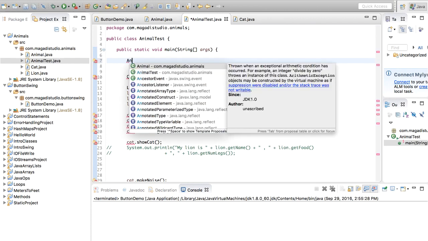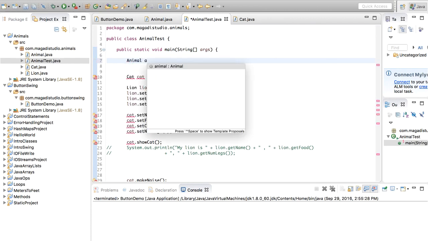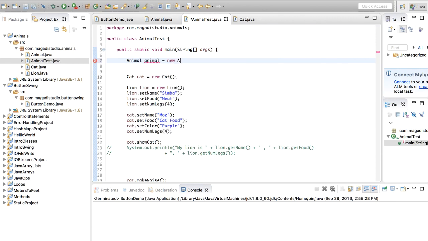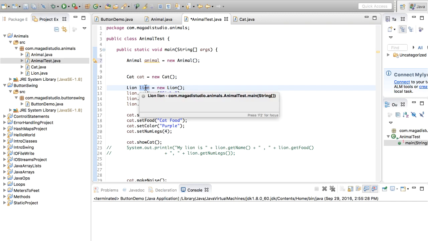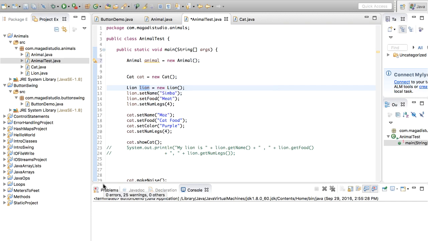If I said animal is equal to new animal, right? Because this makes sense: cat is new cat. So we can actually start creating a cat and all of that stuff, right? That's fine. Lion, new lion, and we created an object of type lion here.